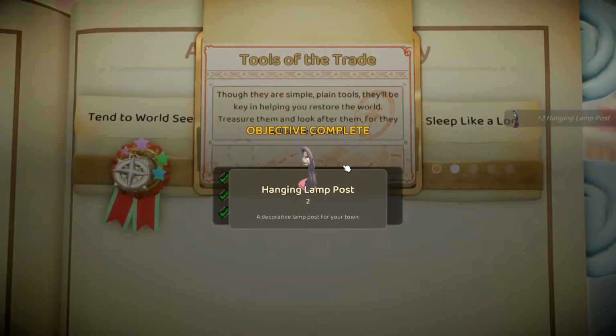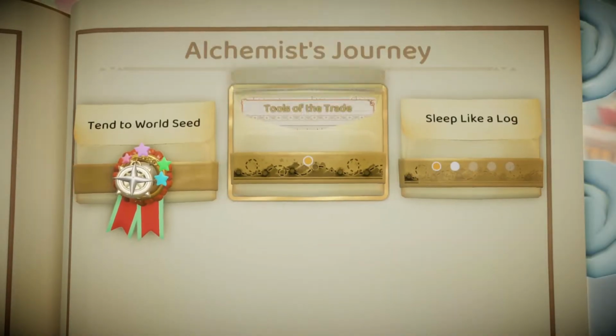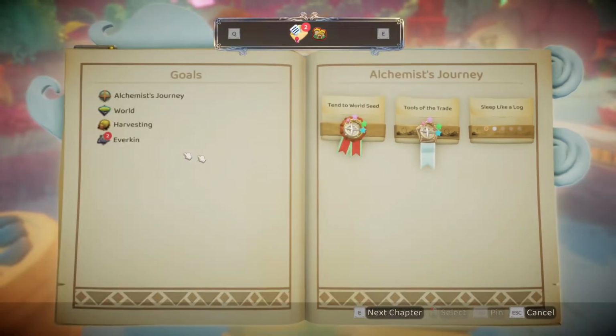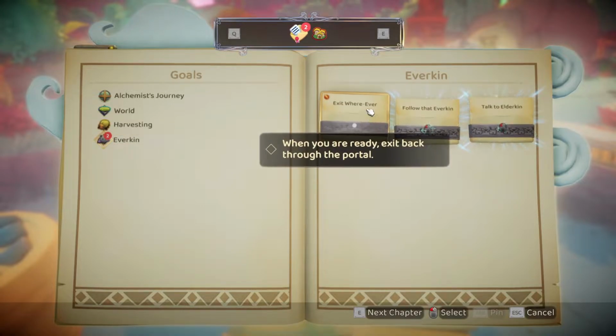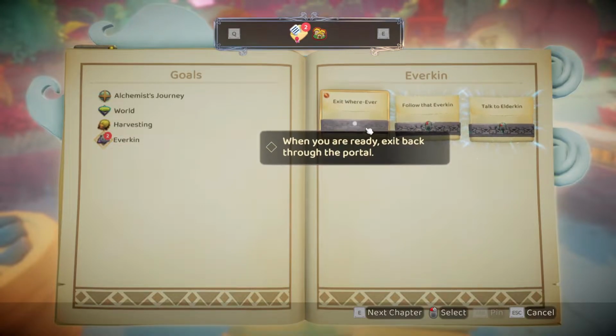Ooh, we got a hanging lamppost too. Nice. Okay, and then we opened something. Oh, now we have a new section here. That is lovely. So exit wherever, then we'll complete that.